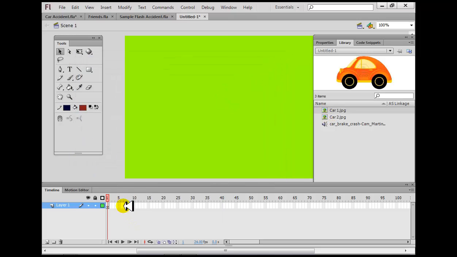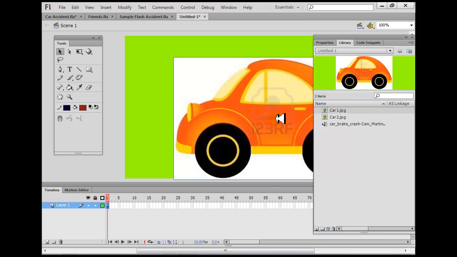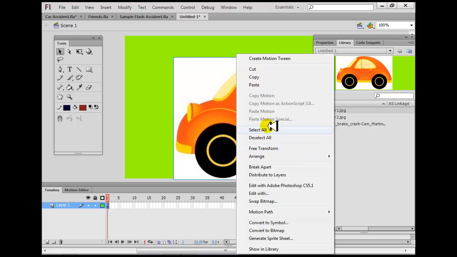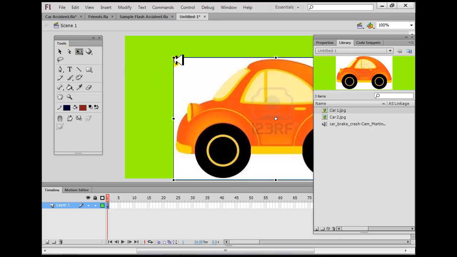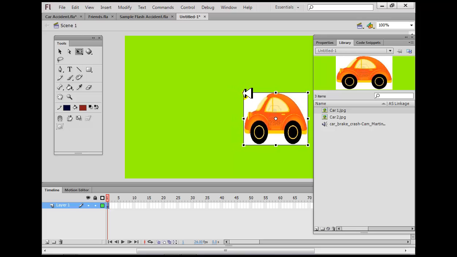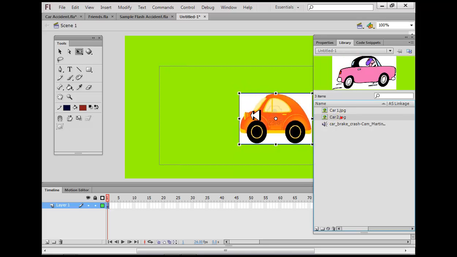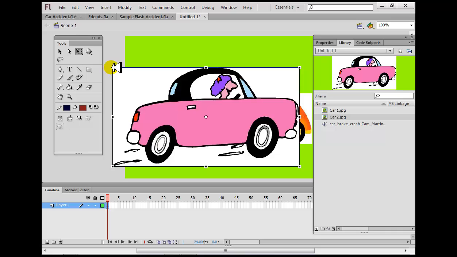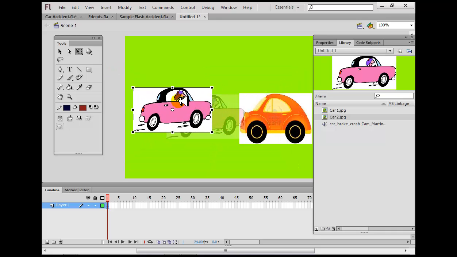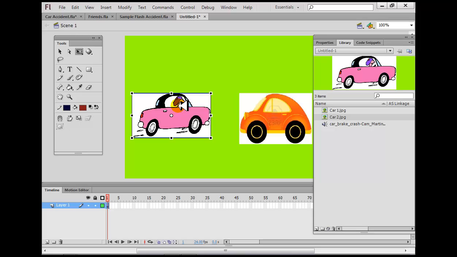Alright, so now I'm showing you how to do the same thing, this accident, through keyframes. So look at this, I have this car. First of all, let's scale it down through free transform. You can click on this tool, or you can also right click, go to free transform. It's the same thing. So I reduce the car's size and bring the other car also onto the scene. Reduce its size also. Now let's say both of your cars are looking towards the left and you want to change them, what do you do?